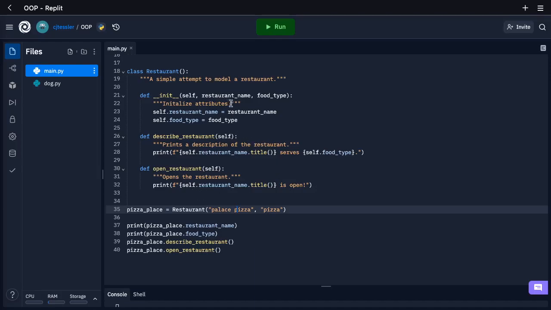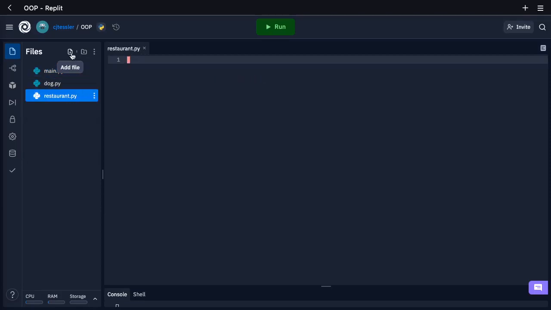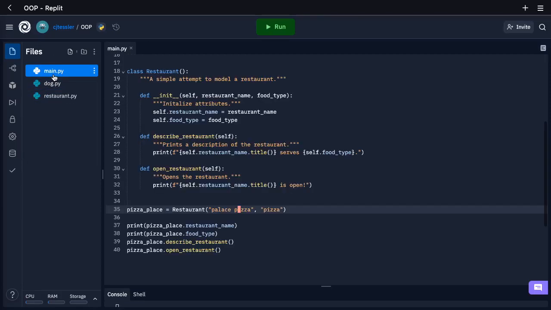So I've kind of hidden this from the user. You can imagine this restaurant class, I always have a hard time spelling that word, restaurant, maybe over here in restaurant.py. We'll move it here in a minute.